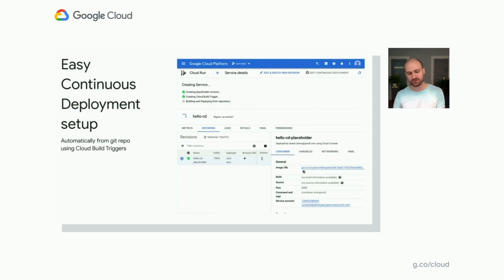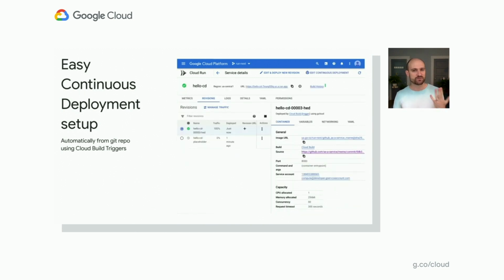When they are pushed to this repository, it will automatically build and deploy to Cloud Run. In that case, we trigger the first build, and your service is now serving with the code that was in your Git repository. Over time, we even show you the history of the builds right inside the Cloud Run user interface for convenience.